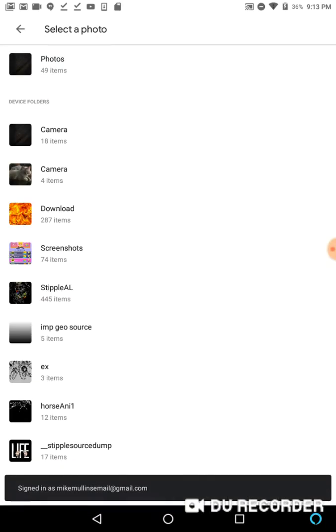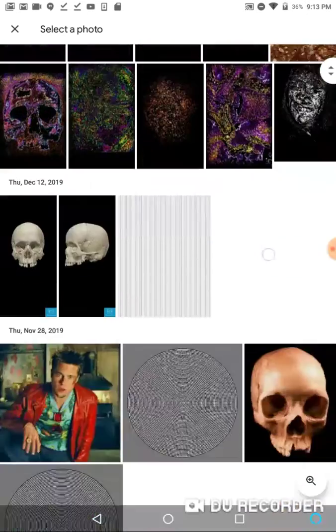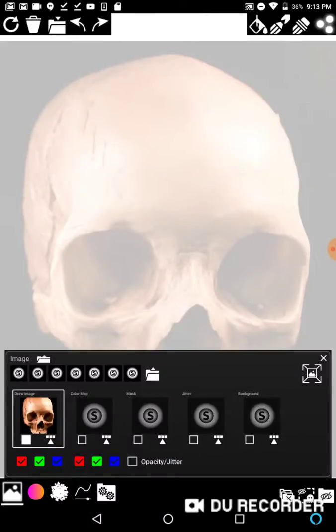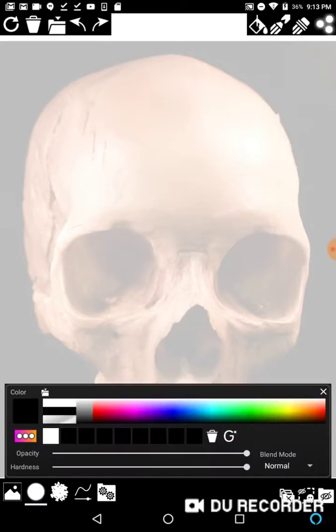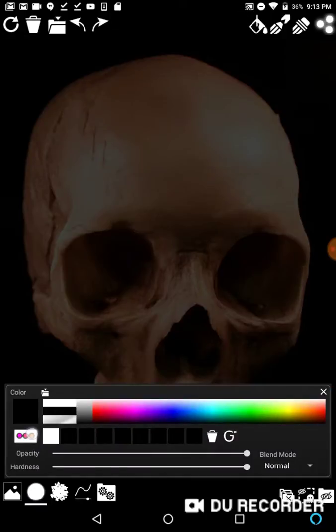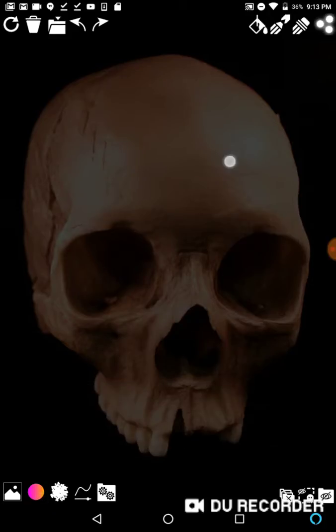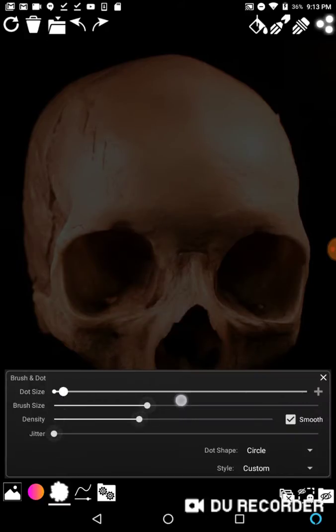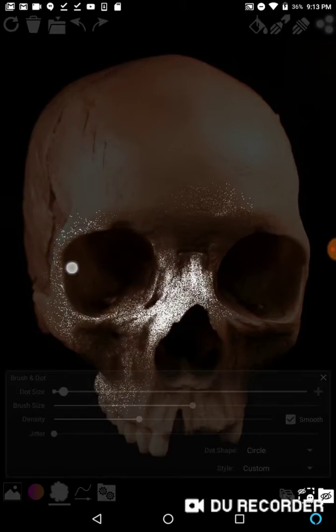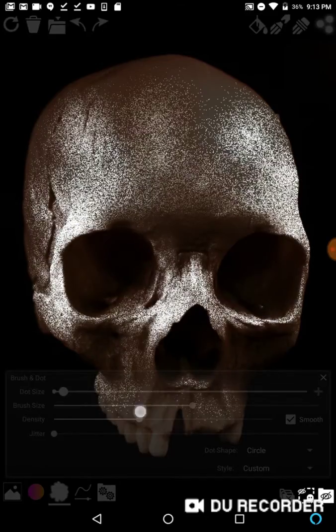Alright, so for my draw image, I'm going to pick this skull. And we'll go ahead, switch over to the white dots. For the sake of this, I'm just going to put this slider with auto off at about 25% or so. I'm going to switch over to white dots, or a black background, white dots. Okay, so now normally this is how we'd be drawing. I'll make these dots a little bit smaller, brush size a little bit bigger. All right, so this is what we would be drawing at these settings.